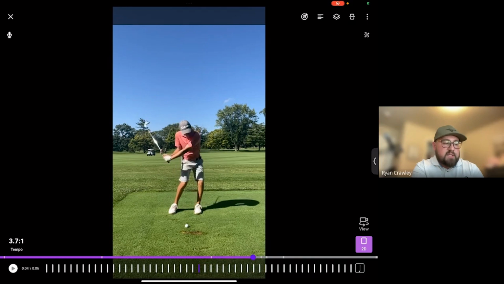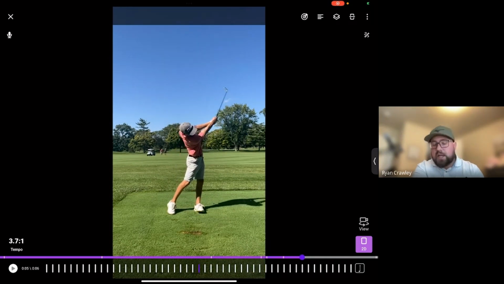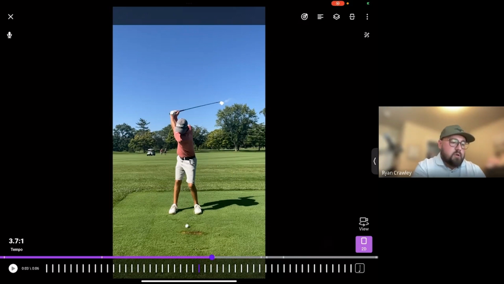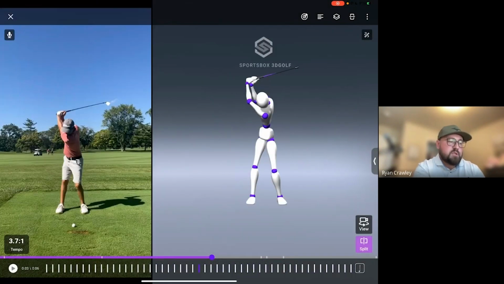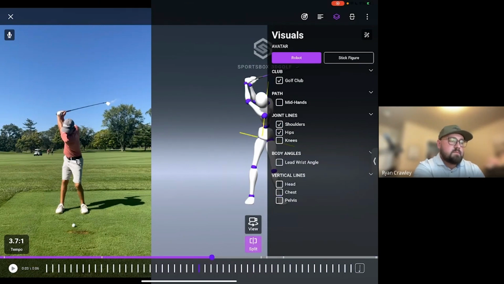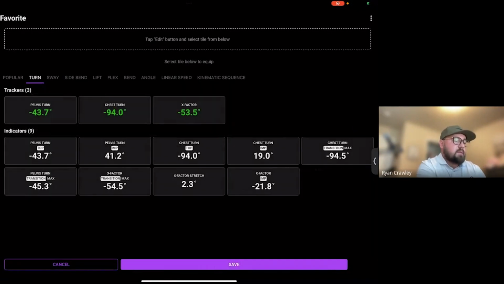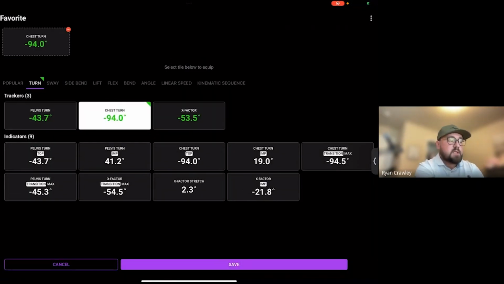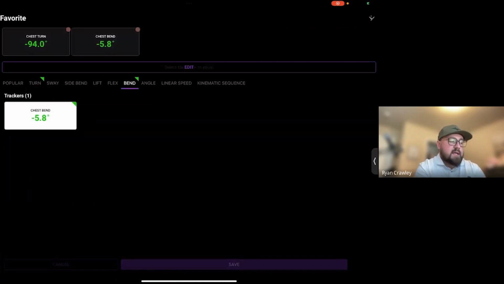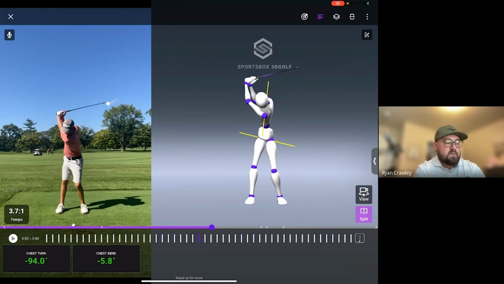When we started looking at this from a 3D video, there was something that stood out to me, and I'll share that with you here. I'll go split screen with it and draw some little visuals on the avatar. When we look at Nick's golf swing, we're going to see he loves to get this nice big turn, and at the top of his backswing he likes to get this negative chest bend number. Chest bend can show us if a player has a reverse pivot, for example, a reverse spine angle. It shows how much flexion or extension the spine has.